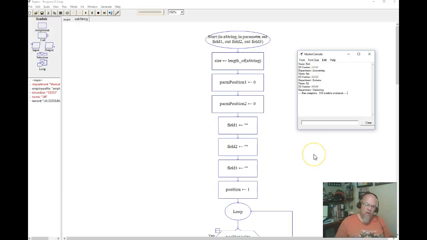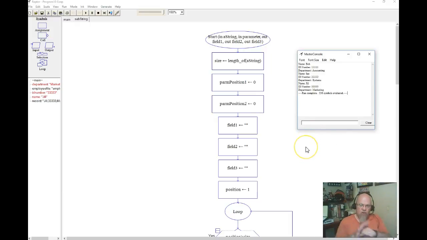Now, we don't have a substring function, so we had to create it by hand. If you ever need something like that, you can go ahead and utilize this one. I'm actually trying to develop one that will determine how many commas there are automatically, and it'll be a substring that works pretty well, but I'm working on that right now. So you kind of get the gist of what's going on there.